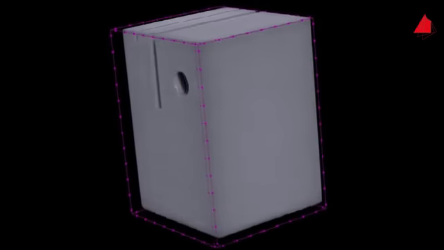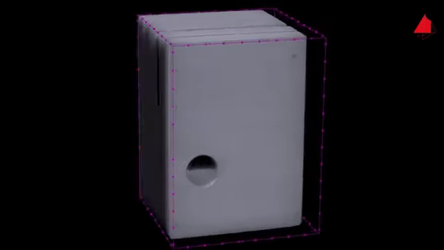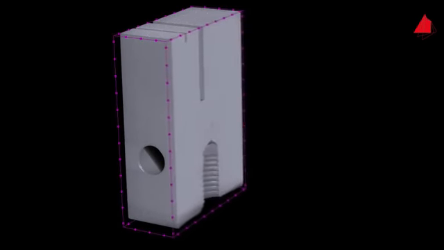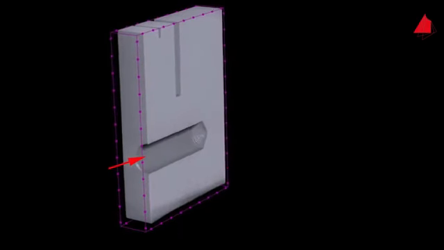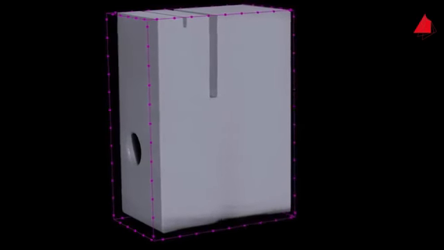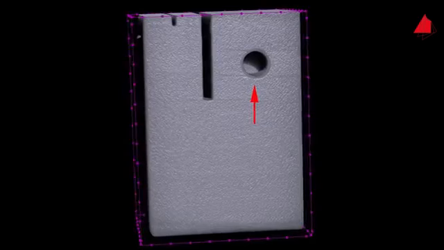This is the computer model of our aluminium sample. Not only can it be viewed from the outside, a look at the inside is also possible by means of various sections through the specimen. The first drill hole, the second drill hole, the saw cuts, and the third drill hole.